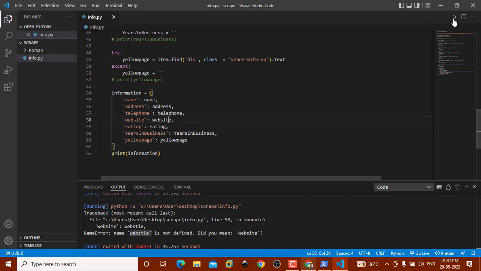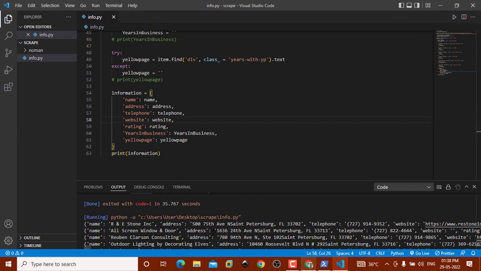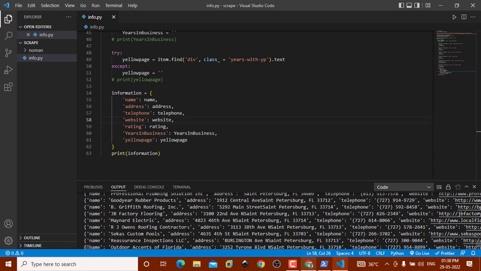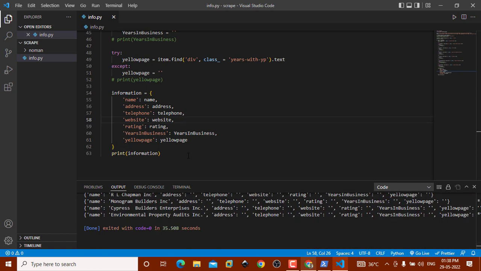Save our code, hit the run icon to run our code. You can see this displays the similar type of company name and their information that I need to extract. We selected it before. You can check. Now I'm going to comment out this print statement.